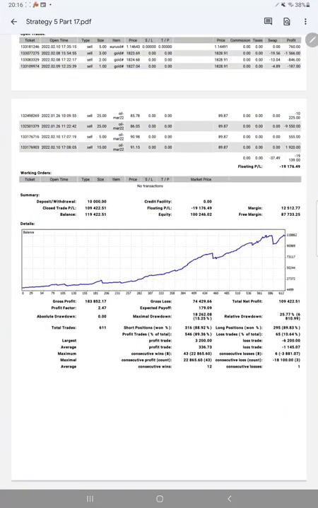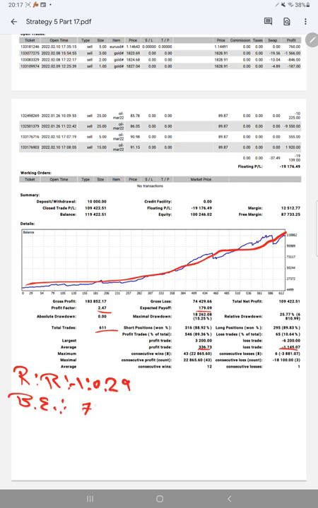And now we will see the trading account statistics with the statement. So here is a graph, constantly it is growing. The profit factor is 2.47, total number of trades are 611, expected payoff is 179. Average profit and loss is 336 and 1145, which means the risk reward ratio will be 1:2.29, and the break even point we have calculated from that is 77%. Comparing with the current account accuracy, almost 89%, we can say we are up by 12% than the requirement.